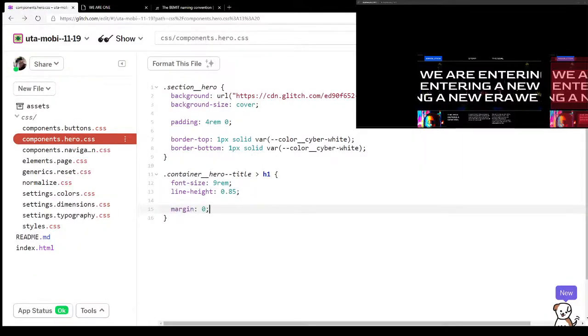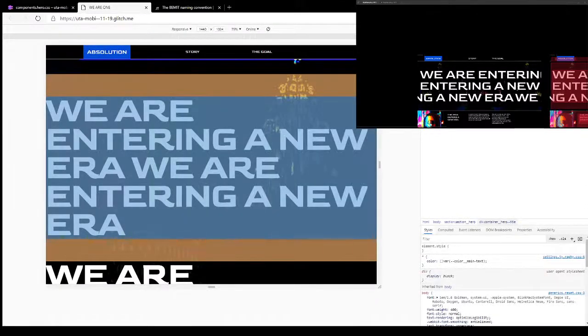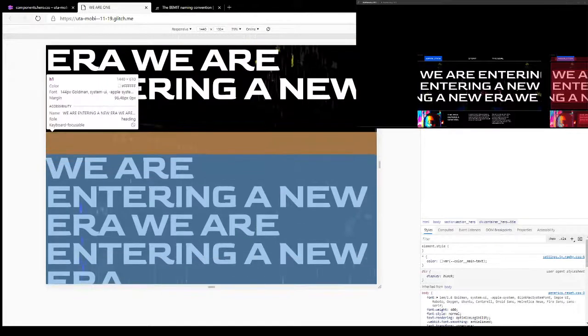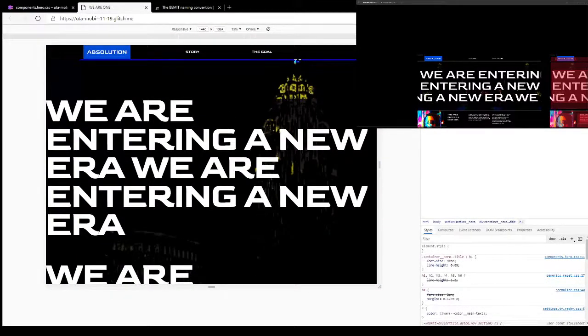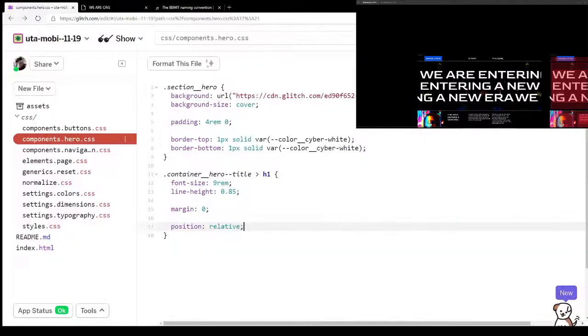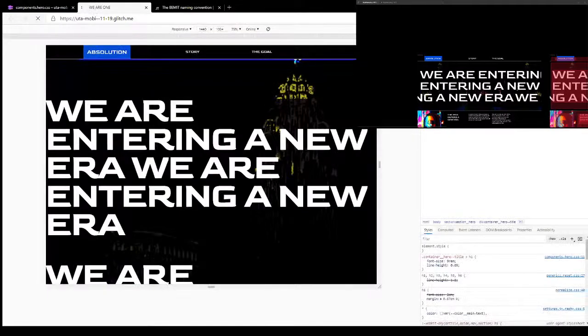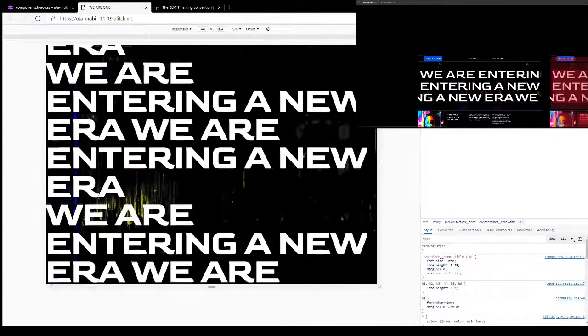So then I don't want it to have any margins, because actually by default, a header has margins. See, margin, header ones have margins. So we're gonna remove that and we're gonna set every single position inside of each one to be relative. What does that mean? Well, I'll show y'all how position relative works in a few, but I also wanna explain what position relative is in general, right? Position relative makes every single header relative, but let me just do it. It's easier shown. Okay, bam, no more margin, right?